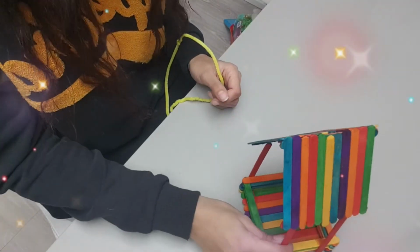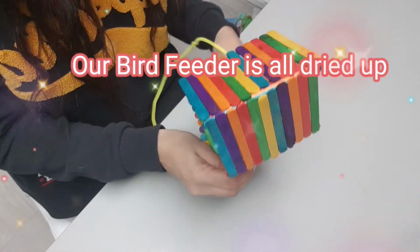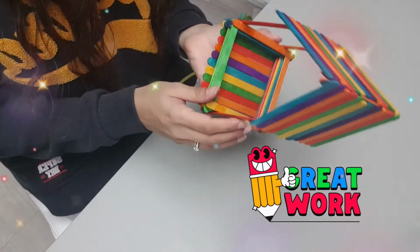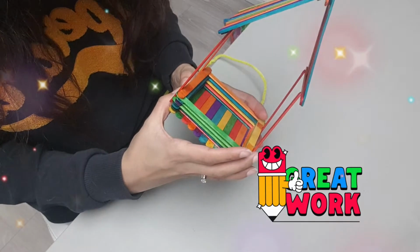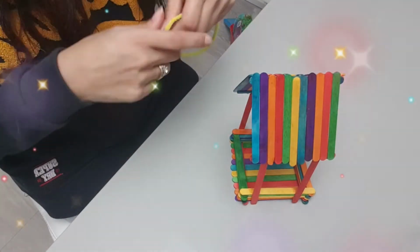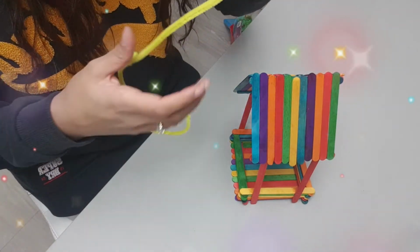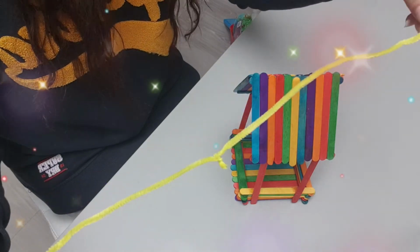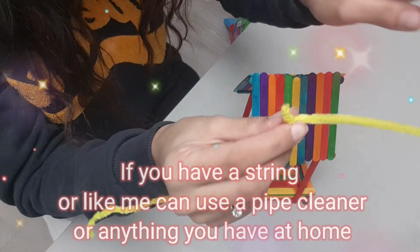Our bird feeder has dried up, and voila, it's not falling down. It looks so lovely. I love it. So now it's dry, we're just going to loop it in. We've just got a pipe cleaner at home, we couldn't find anything else. And it was short, so I attached two of them together.